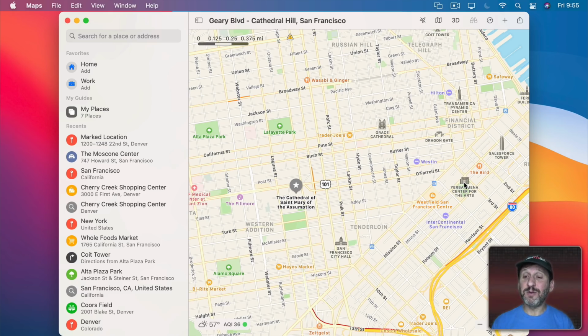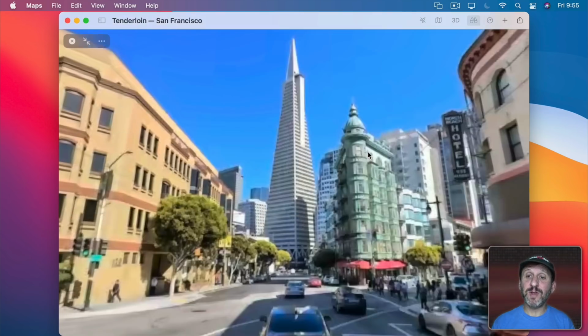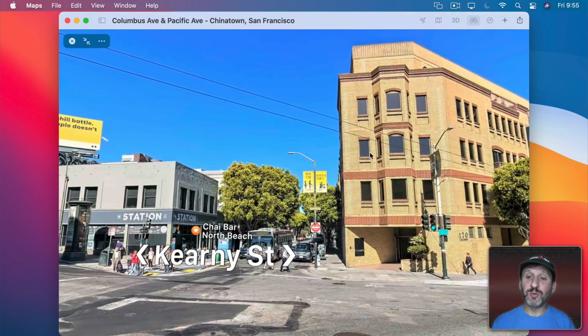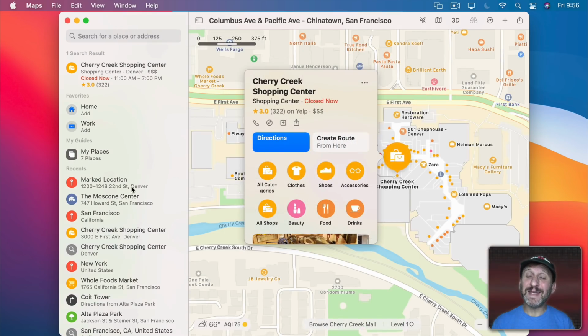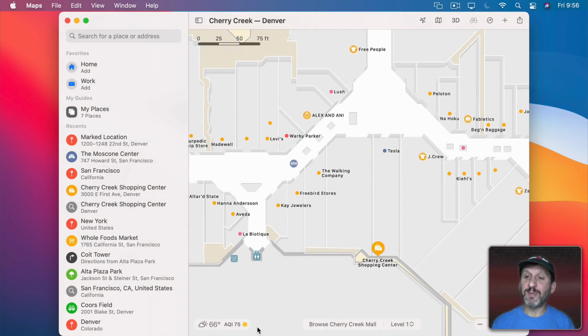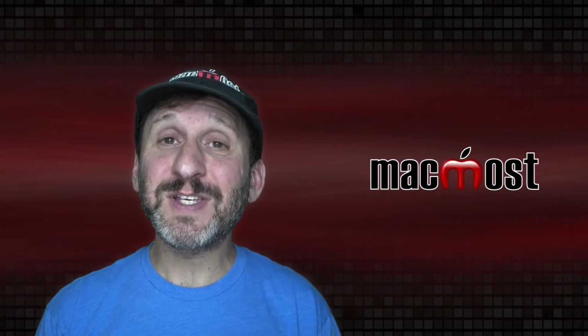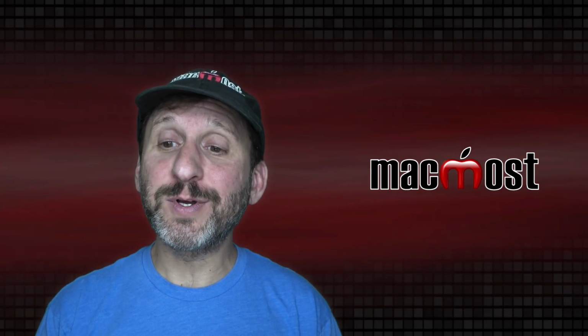The Maps app has a ton of new features too. You now have Look Around, which allows you to drop down to Street View for a virtual look and move through a city. You also have Look Inside, which allows you to go inside indoor areas like shopping malls and airports and things like that. You have cycling directions. You've got routing for electric vehicles. You've got guided tours as well.